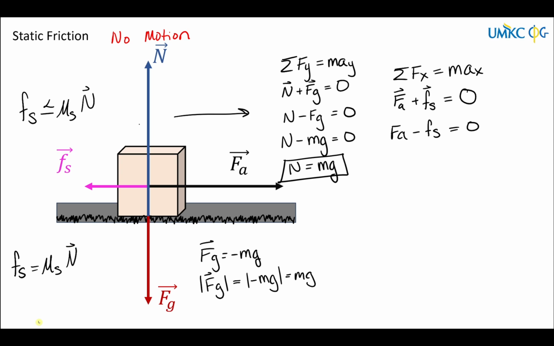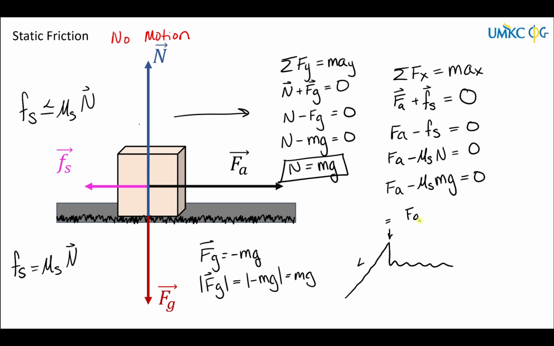Why? Because of that plot where our force of static friction increases up until we hit this equals. So this is less than, this is equals, and then it drops into that kinetic friction regime. So I can just assume that it is equal, meaning that I can replace this Fs with negative mu sub s, the coefficient of static friction, times my normal force, is equal to 0. There's one more step here. I already solved for my normal force, and I know that my normal force is mg, so I can state that my force applied minus my coefficient of static friction times mg is equal to 0.